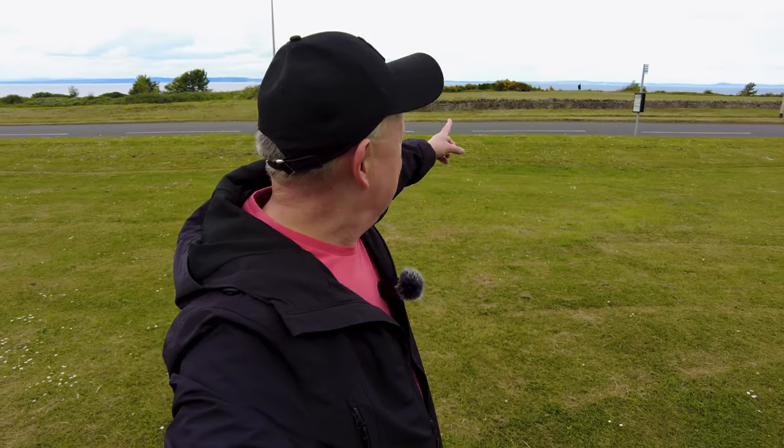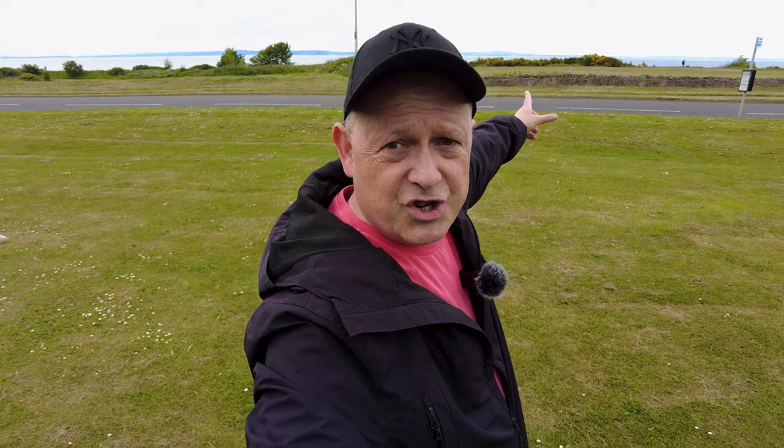One thing that I find absolutely fascinating is how close to the sea this mine was. I mean, there is the top of the shaft with the wheels that drove the cages down into the mine. And just over there, that's the Firth of Forth. So we're only about 200 yards away from the sea. I didn't even think it was possible for a mine to be that close to the water.